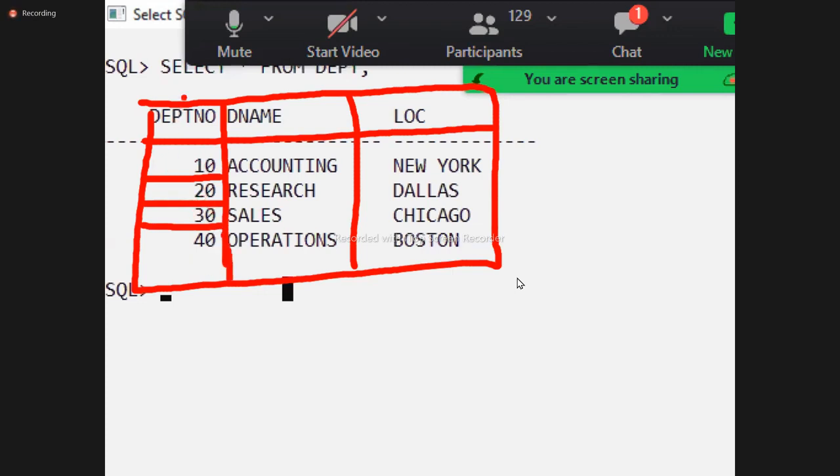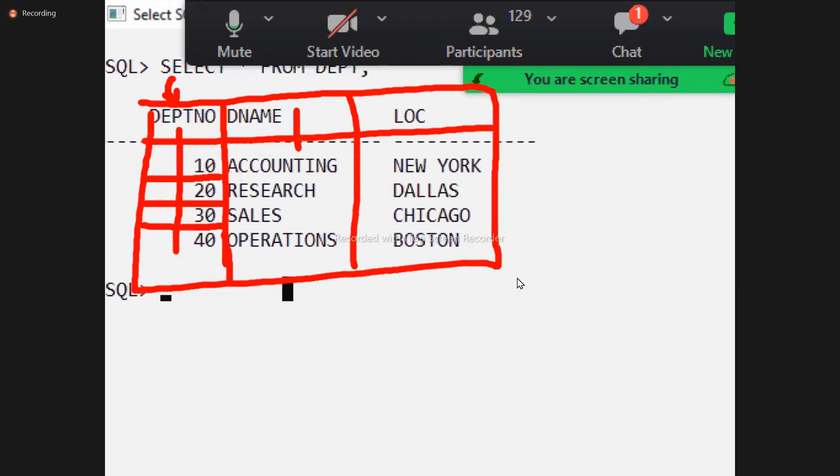So that means in a column, row-wise, how many values are stored here? Single values are stored. The same applies to department name also.